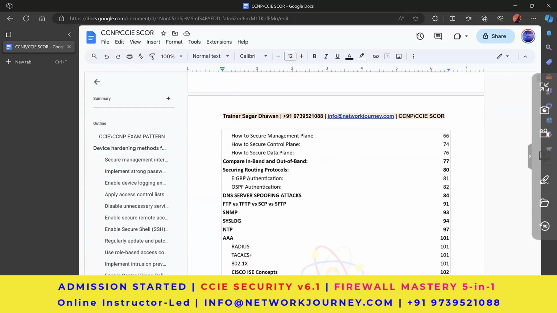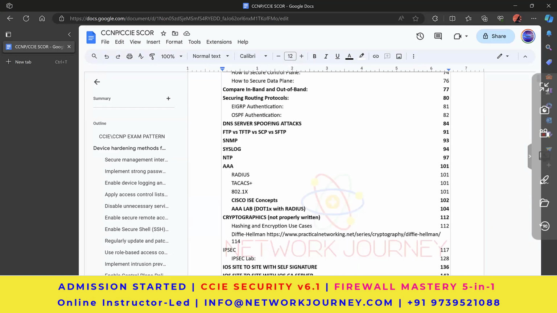Then we discuss the securing of routing protocols. You might already be aware of routing protocols. You know how to configure EIGRP or BGP or OSPF, but you may not know how to secure them, because that is not the content of enterprise. So the main aspect here in security is how do we secure them? How do we password secure? How do we enable MD5? How do we configure the integrity process for that? So that is the topic that we cover in the routing protocol.